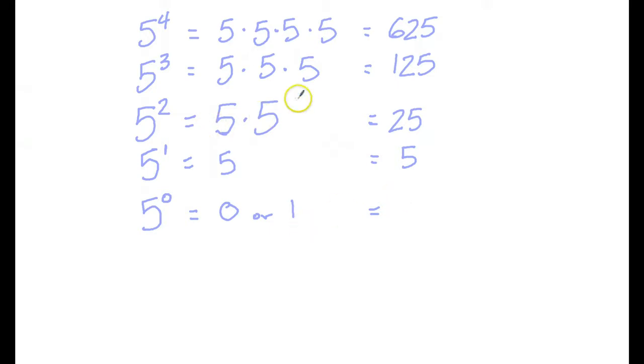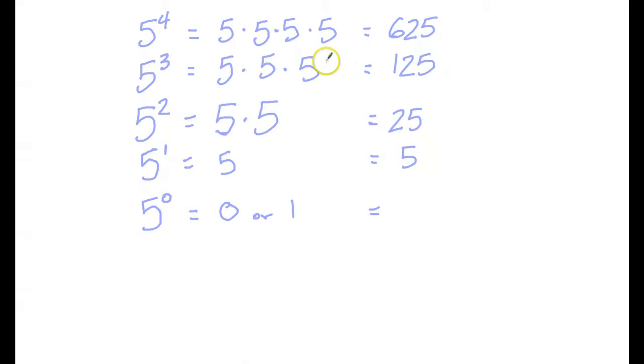Okay, so I'm hoping what you saw is as you go up, right, you repeatedly add another 5. We start at 5, we multiply by itself again, and then we multiply by itself again, and again. Well, what happens when you go backwards, right? We know that as the exponent climbs, we multiply by 5 again. Well, what happens when you go down? What happens when you reverse this? If you start at 4, that's 5 times 5 times 5 times 5. Well, what if I drop down to 3? That's getting rid of a 5, okay? Well, let's think about, what does that mean? Am I subtracting 5? What am I doing there?